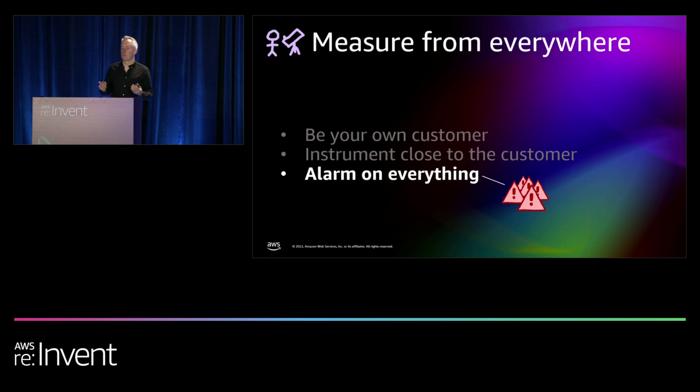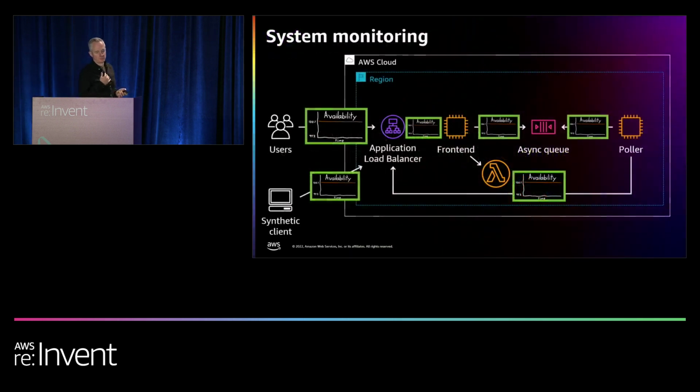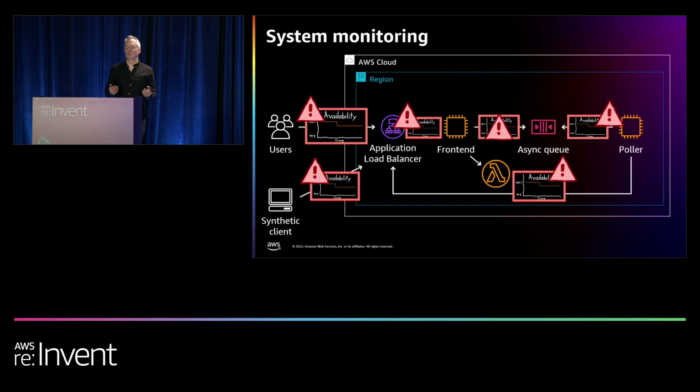But now that we're measuring from everywhere, in Amazon, our builders make extensive use of alarming to detect operational issues. So now that we're measuring from everywhere, you can see that we have a lot of potential signals to process. One of the challenges with this is that it may result in multiple alarms going off for a single incident. This can result in alarm fatigue, which is where an operator is getting paged too often, and they often get overwhelmed by the volume of alarms they're processing, which in turn leads to missed alarms or delayed responses.